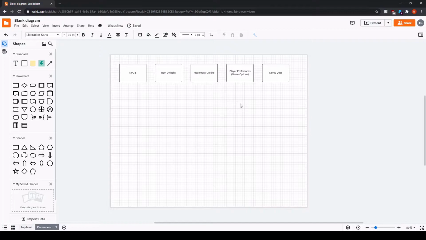Versus save data, we're going to probably want to create some kind of file that has either some binary encoding or some kind of obfuscation to it. And this way players can't go in and say, you know what, I know I haven't actually beaten the Lich yet, but I'm going to go ahead and give myself all the unlocks that would come with it, just because I don't really feel like actually playing the game to that point. So there's a bit of a difference between the two there. And as far as these other three go, it's a little bit self-explanatory, I believe.